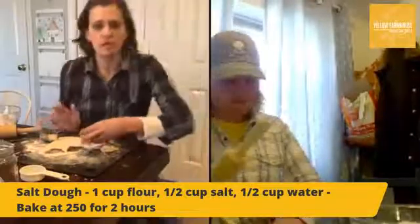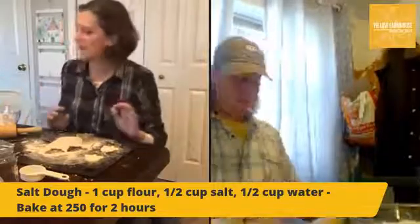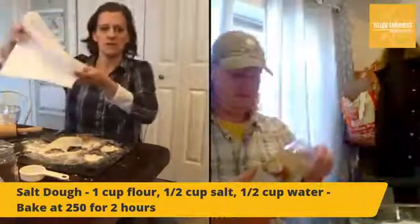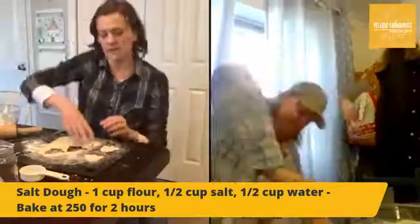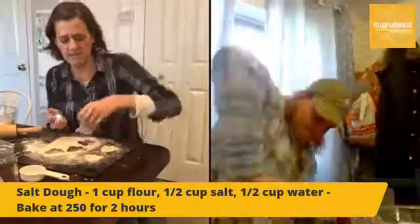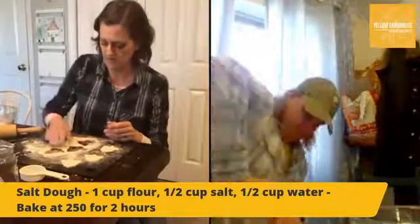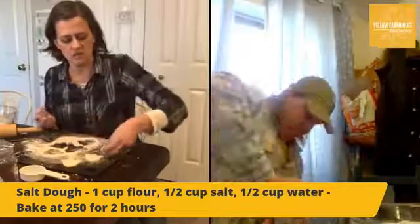You put them on a cookie sheet. Putting them on parchment is not a bad idea. If you have parchment, I saved some parchment from yesterday, so I'm gonna put that on my cookie sheet. Add my bells, and I'm going to poke holes in the top so I can make them into ornaments. And I'm gonna do 5, 1 for each person in our family. And maybe make a couple extra if I have extra.